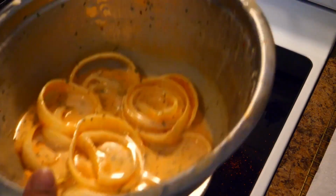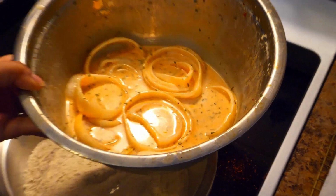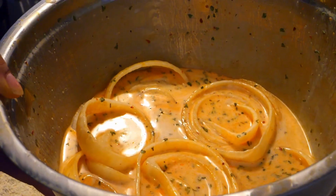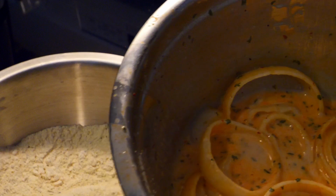Okay, our fryer is up to heat. Now I just want to show you, look at these bad boys. They look like they've held the hot sauce. They have turned orange. So let's go ahead and batter these.